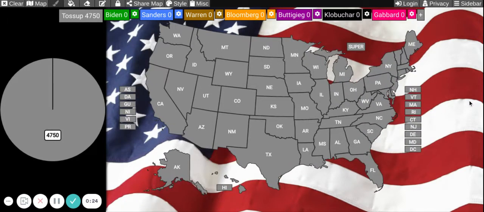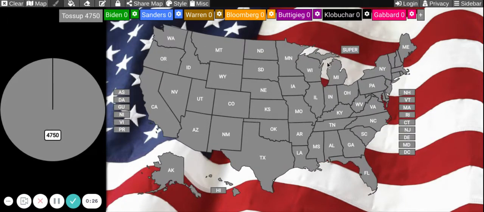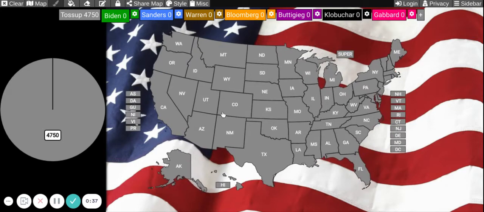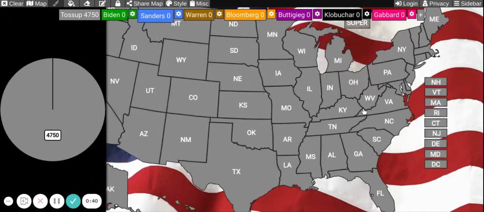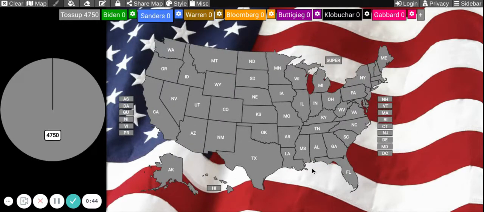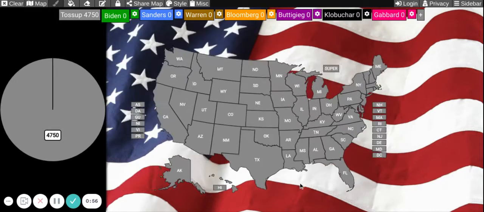Okay, first thing I want to go over is that this is the 2020 primary map. Now let's think about a national election first. It's the Electoral College and everything, right? This is basically that, but inside each party, like the Democratic and Republican. Think of it as an election, but instead of deciding the president, they decide what the party wants for the presidency. That's pretty simple, not that hard.